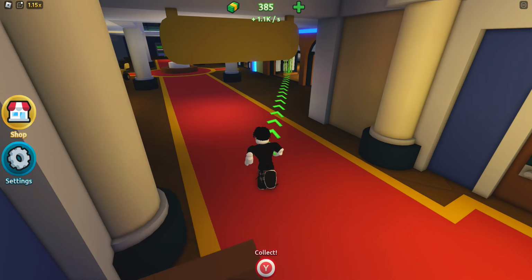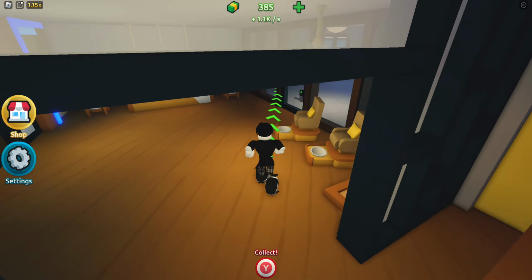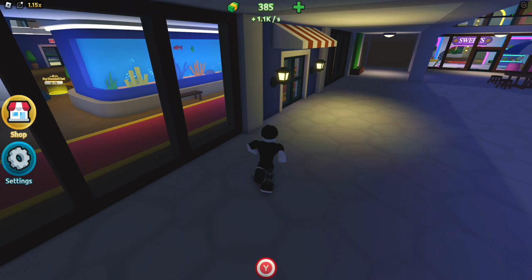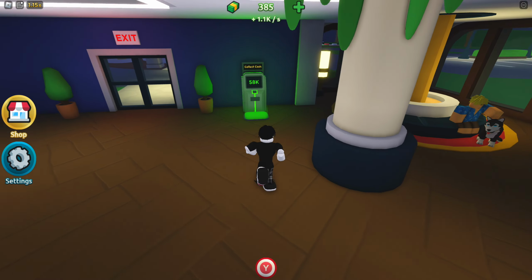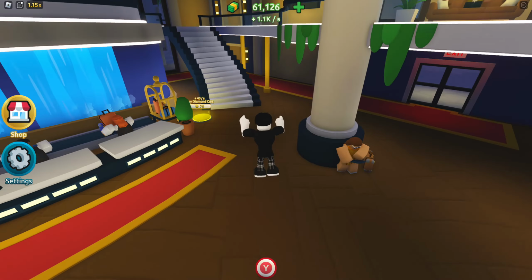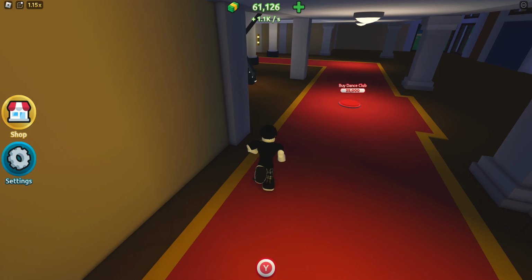The person that gets to stay in this room gets to get a king size bed. Let's go. $1,000. Doing good.